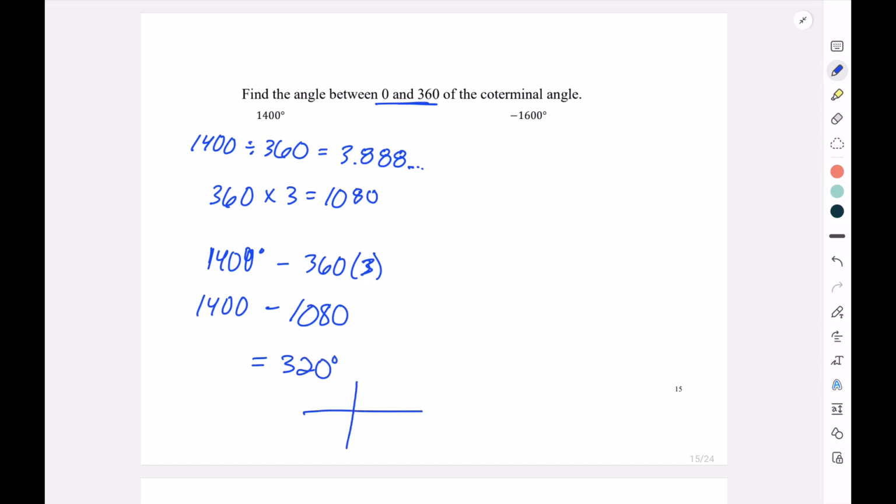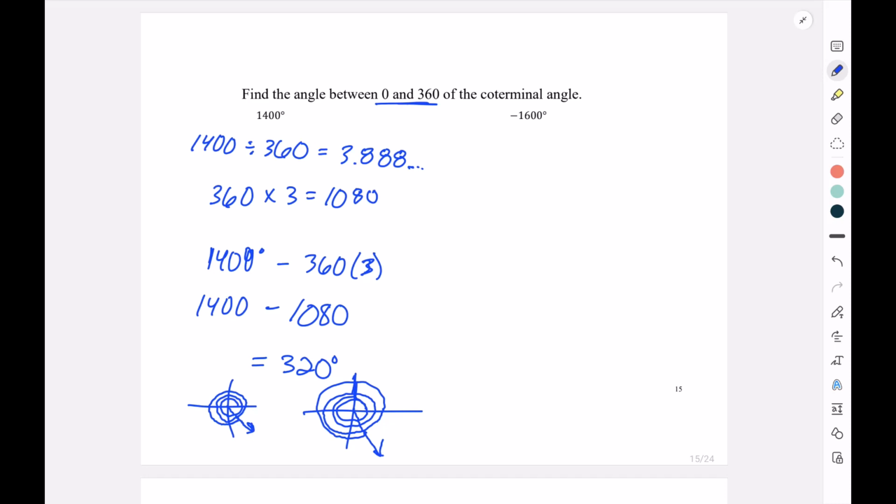So if we take our coordinate plane, or our unit circle, we know that if we're going to go around with 1400 degrees so many times until we stop at a given spot, that will be our angle. But with us being able to find this coterminal angle, we know that however many times we go, we're going to stop at the 320 degree mark. If we go around 3 times for 360 degrees, so we go around once, twice, and 3 times, we're going to stop right here at 320 degrees. And so that would be our coterminal angle.